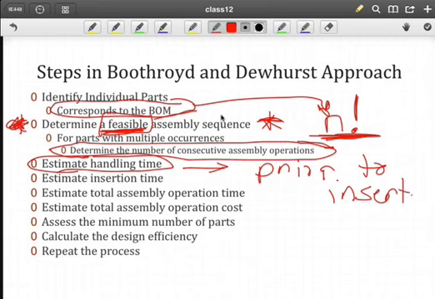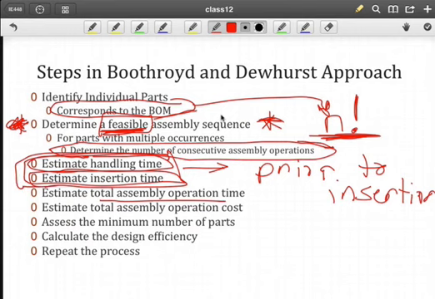So everything we have to do prior to adding it to the assembly, and then we follow that with an insertion time. So altogether, this will account for the total assembly time for that individual component. And then, of course, we can estimate the assembly operation time. If we know what it cost us per unit time, then we can estimate also the cost.